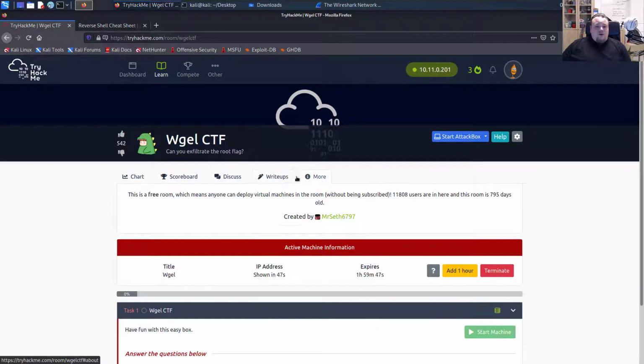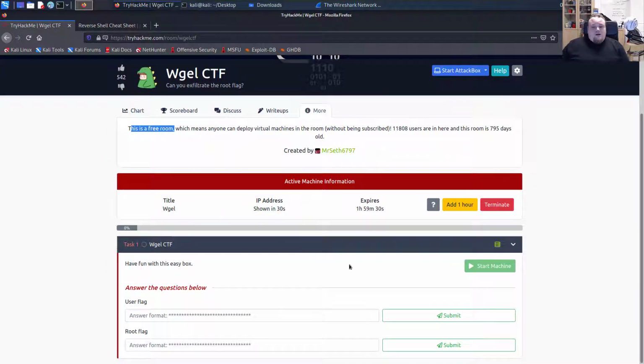It's created by a guy called Mr. Seth 6797, and this is a free room, so if you're new to TryHackMe, I suggest this room. This is a standard capture the flag box, no real information. We only need to get the user flag and the root flag, very standard.